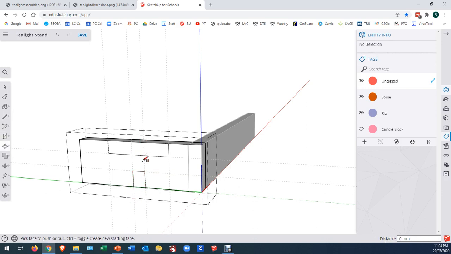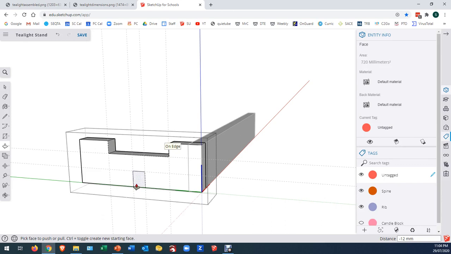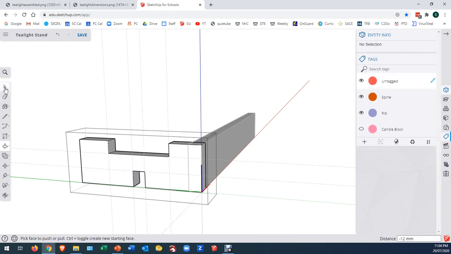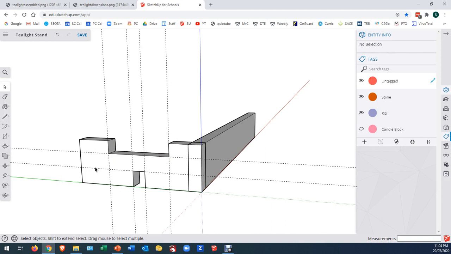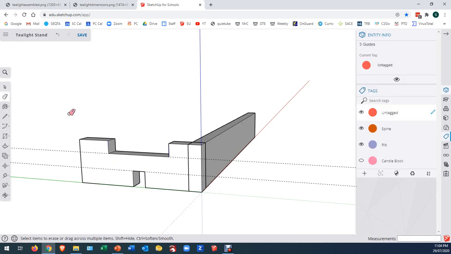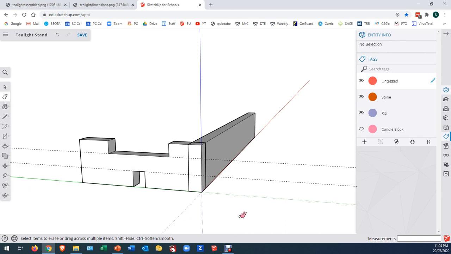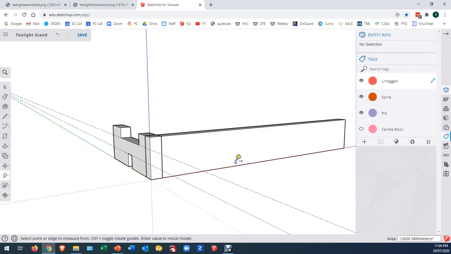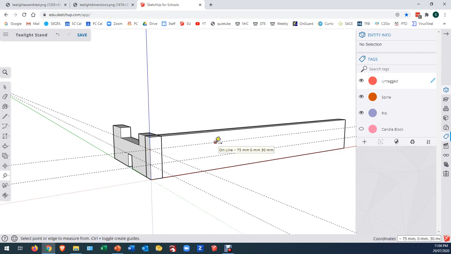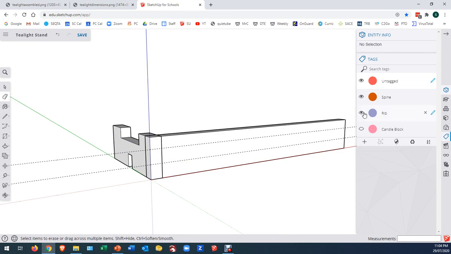These pieces need to be cut away, so I'm going to use the push-pull tool, and I'm going to take those away like that, and that is my rib edited. Now I don't need these guidelines, so I can delete those. These ones here I'm still going to use because I'm going to transfer them round, and I'm going to use the intersection rather than have to type the dimensions again. Makes life a lot easier, and at that point I can erase those guidelines, and also at this point the rib being visible does not help me.